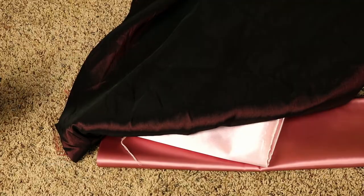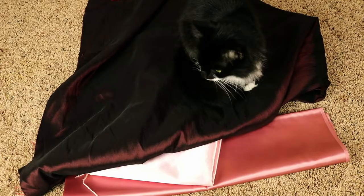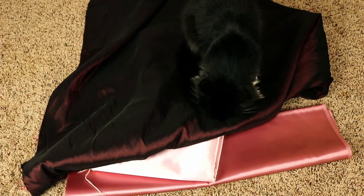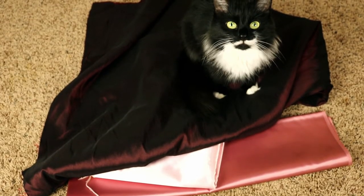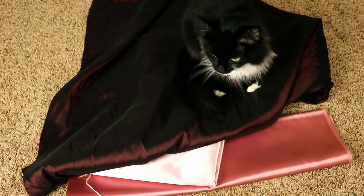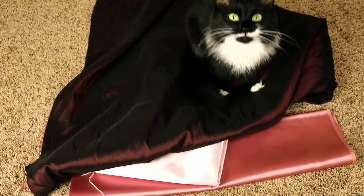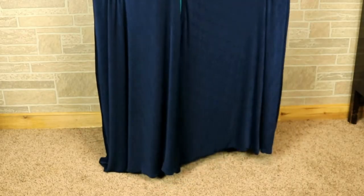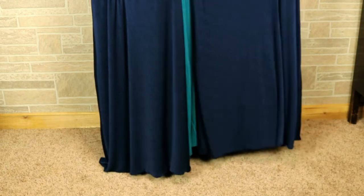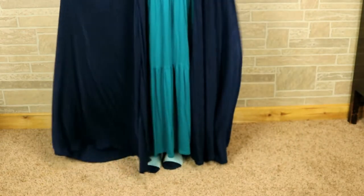For the lining, get something of a similar or complementary color, but not identical. Having a lining with a visual flash of some contrast is a good look. Also, lining the cloak with the same fabric makes for serious confusion during assembly. I didn't have a choice, however, because the extreme stretch on this fabric meant anything I paired it with wouldn't fall in the same way, and I'd have very weird issues later with slouch.